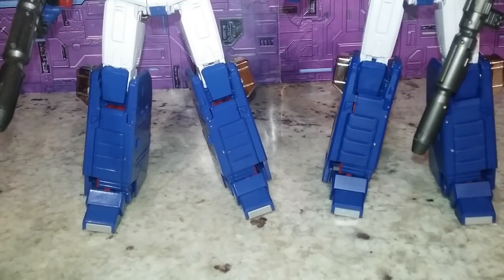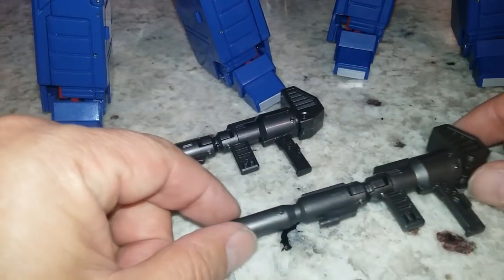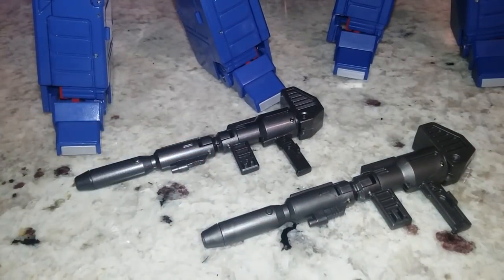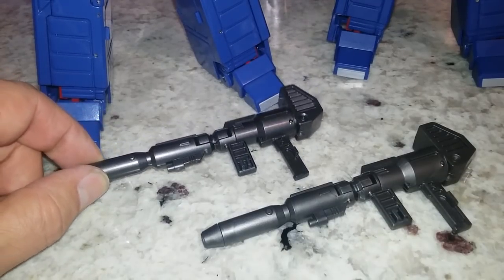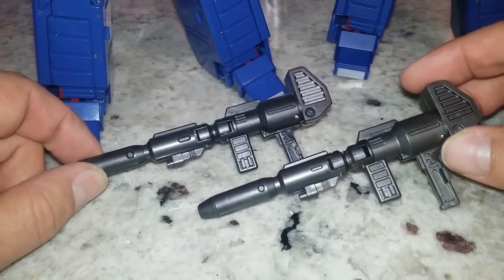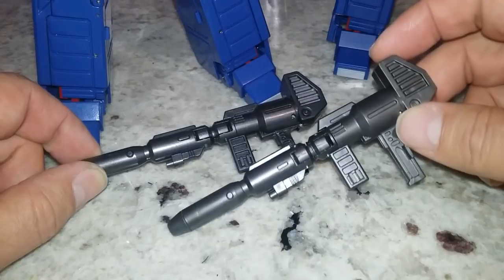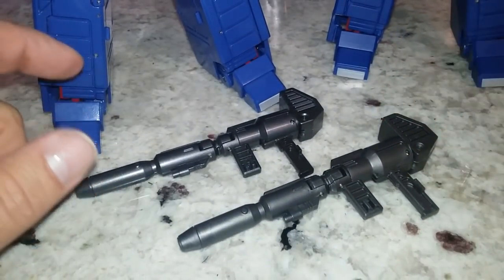Now let's do a quick gun comparison. So this gun here is the official, and this gun here is the KO. This one's a lot darker, and it does look like it has some kind of a speckle paint to it. This one here is just straight plastic. Trying to show you that you do have paint right here and nothing on there. So the gun itself looks a little bit better.